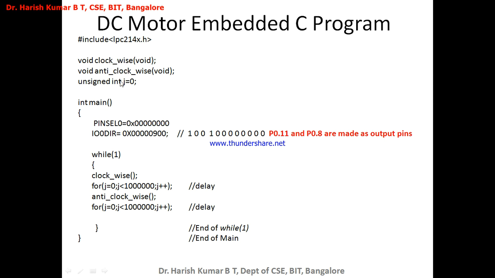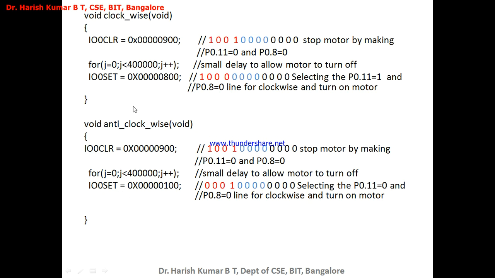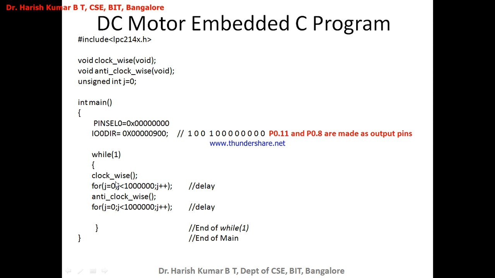Next, in my program I am using two user defined functions. These are the function prototypes. Since I'm writing the definitions of these functions, clockwise and anti-clockwise, after the main, outside the main, I have to give the prototype for these two functions. The prototype goes like this: void clockwise. That gives an indication to the compiler that there is a user defined function with the name clockwise and its return value is void. That means the clockwise function is not going to return anything, and it is not taking any argument. That is void again: you are not passing any argument.